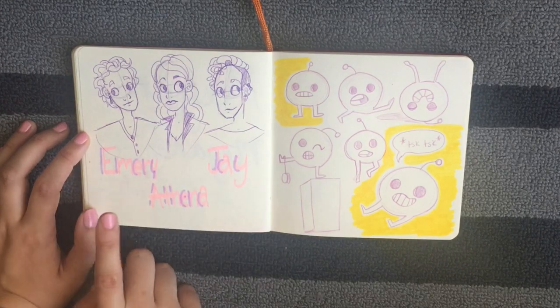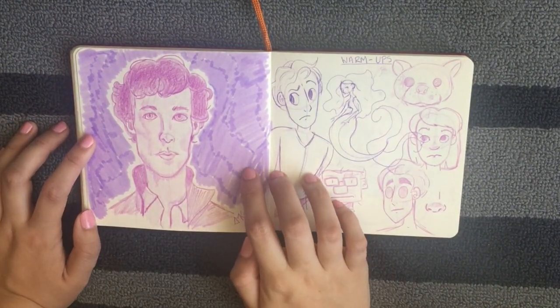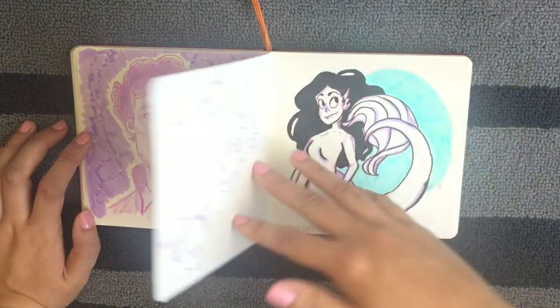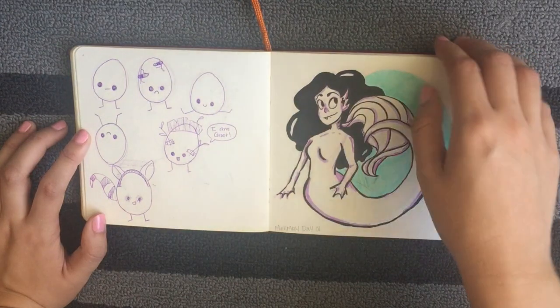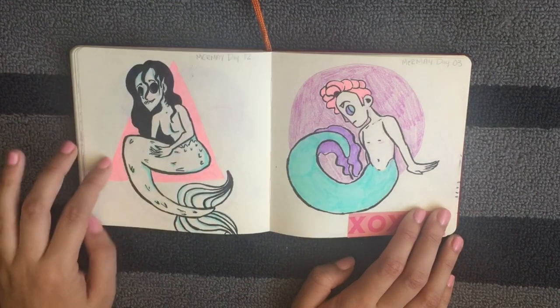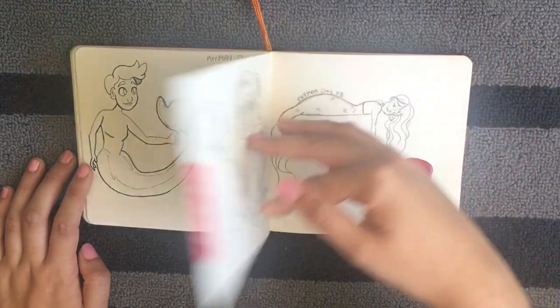Jay, Athena, and Emery — and then a weird alien dude. I haven't done portraits since I did the 11th Doctor when I was a freshman in high school, so I of course picked the hardest face to draw. Warm-up doodles. A little egg, and this egg is dressed up as Groot — he taped little twigs to him, so he says 'I am Groot.' And here's Mermaid May. Some of them aren't great, but I drew a mermaid for every single day of May. I actually completed a challenge — what do you know? Surprise, surprise everybody.